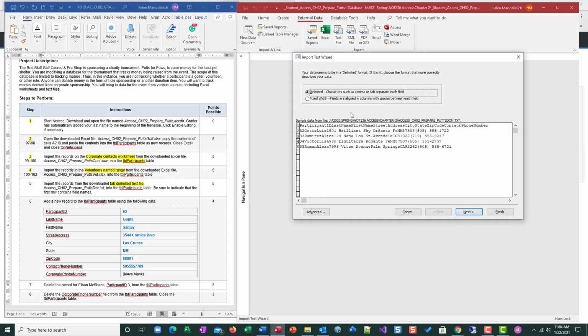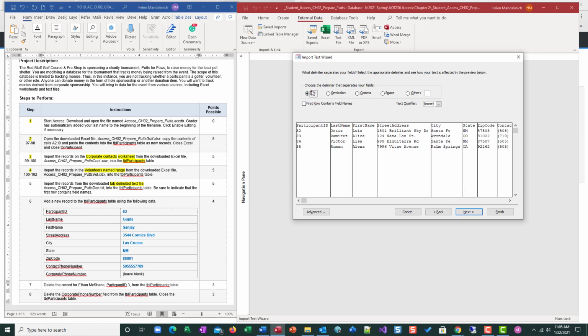Now, for a text file, you have to say, hey, is it delimited or is it fixed? So a delimited file uses a character to separate one field from another. Oftentimes that's a comma. In this particular case, it's a tab, versus a fixed width where every field is almost like if you looked at it, it would be in columns. So it's spaced out in the file. Let's say the last name is 15 characters. And so every row that has a record would take up 15 spaces for last name, whether it's used or not. And so you find the next field based on the position or the length of the fields that come before it. Most of the time, though, it's delimited files, guys.